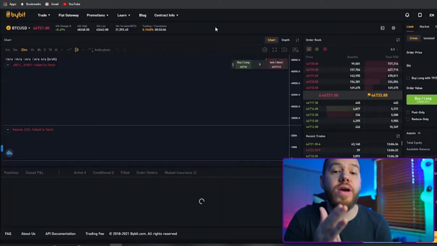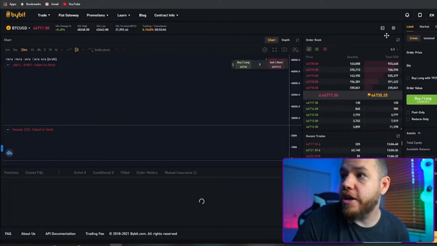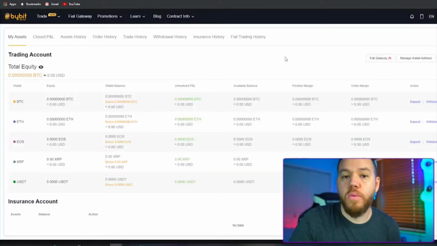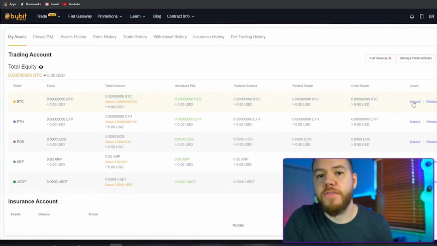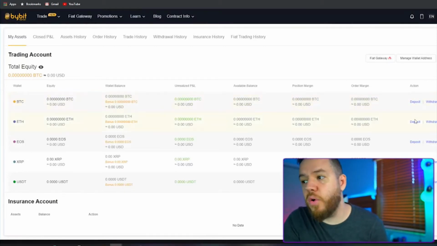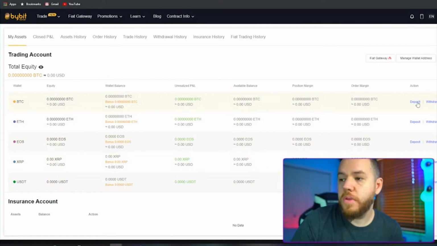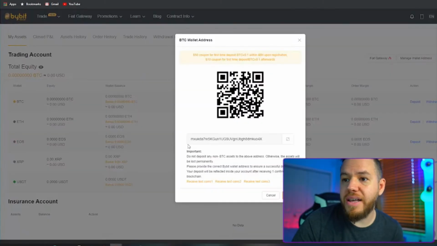So now you guys are ready to make your first deposit. So what you're going to do is go to your right hand corner and click on My Assets. Once in My Assets, you're going to go to the wallet that you wish to make your deposit in. So you will see that you can make deposits in Bitcoin, Ethereum, EOS, XRP, or USD. We're going to do Bitcoin. So next we're going to go ahead and hit deposit. Once you hit deposit, you're going to see your address come up here. So what you're going to do is hit this. You're going to see that it says copied successfully notification here. And that's where you're going to send your Bitcoin.